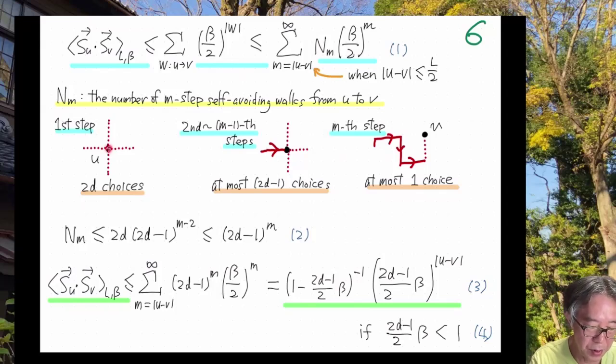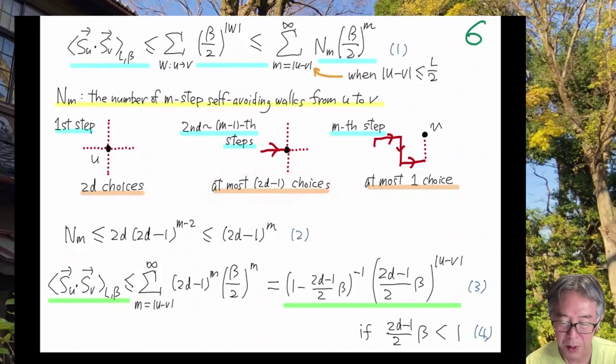So in the first step, you start from U, and then you can basically go in any direction. So there are 4 choices in this case. In D dimensions, you have 2D choices. And in the next step, or in all the steps until step m minus 1, you came from here. So your choice for the next step is at most 3, or at most 2D minus 1. Of course, this is just at most. Some of the sites are maybe already used, and in that case you have fewer choices. But anyway, this is at most the choice you have.